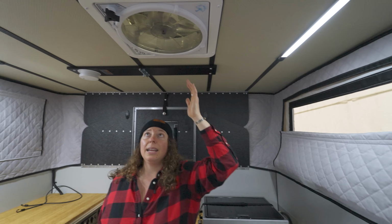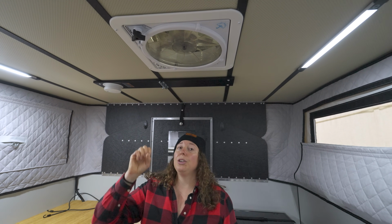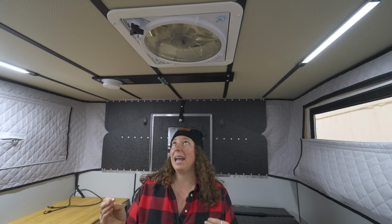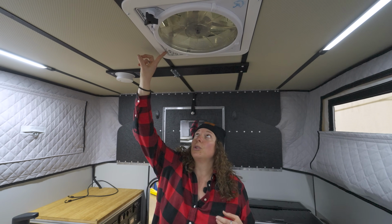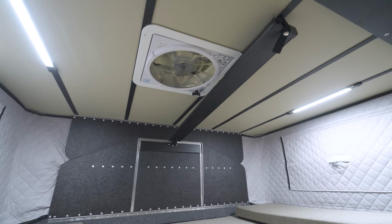Above me here is our fan. This one is standard, very easy to use. It comes with a remote control so that you can turn it on and off from bed. Also, very easy controls here. It includes a rain sensor. Very, very whisper quiet, really nice fans. You can also opt to get one over the bed.